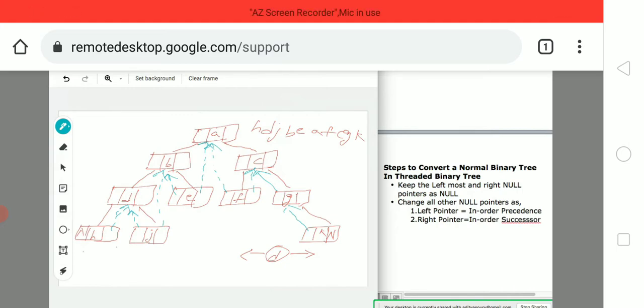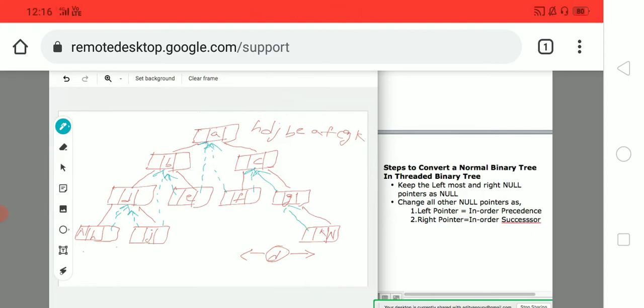The same problem arises for all the nodes. To differentiate whether it is a parent or child, we have a technique called the threaded binary search tree.